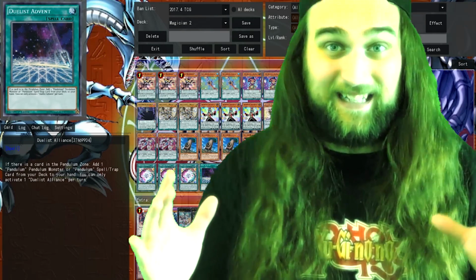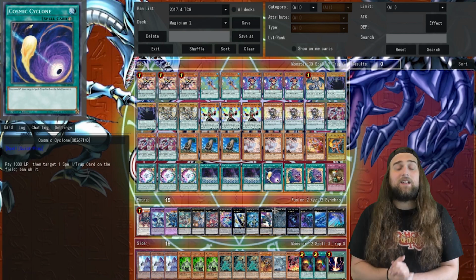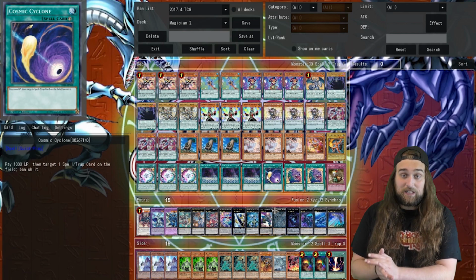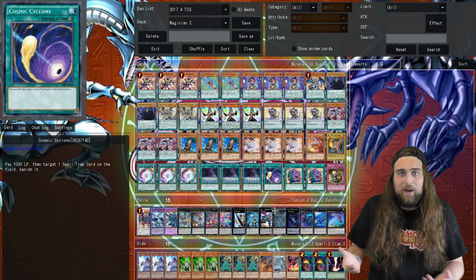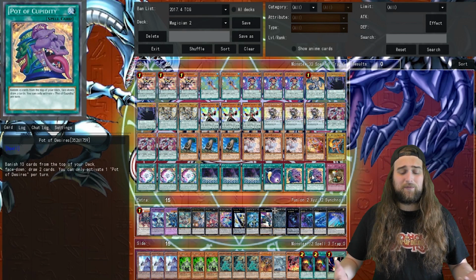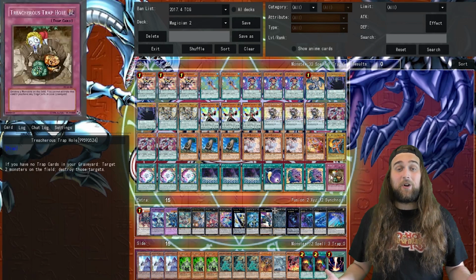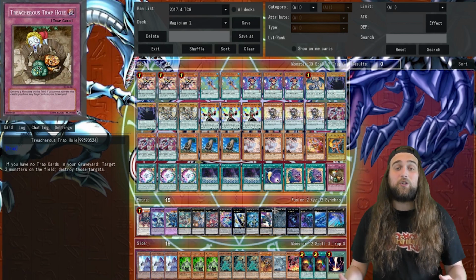It's insane. And I play 1 copy of Galaxy Cyclone because it's really good against the True Draco crap. And it's good against True Dracos because their continuous spells cannot pop your scales if they don't hit the graveyard. And I play 2 copies of Desires because that plus 1 is just way too good. Plus, if you activate it after Brilliant Fusion, it is also really, really good. And for the last card in the deck, I play Treacherous Trap Hole to use with Rafflesia.